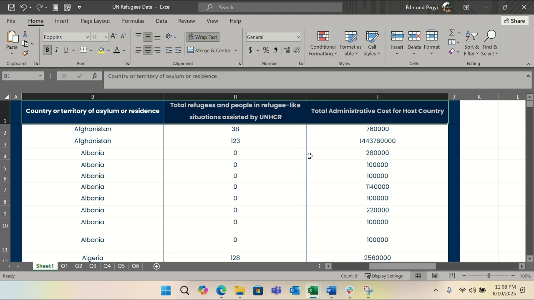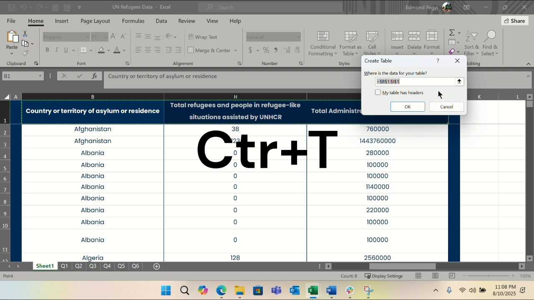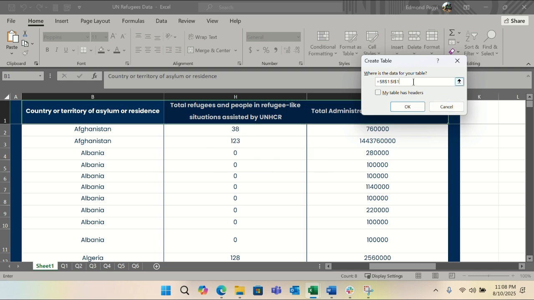After that, you press Ctrl T. It will show you the table pop-up. So kindly delete the last number to your right, which is 1, and replace it with that of your last data set, which was 4,267. You put it there.